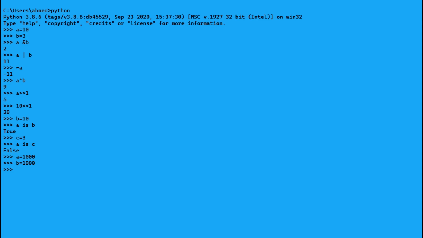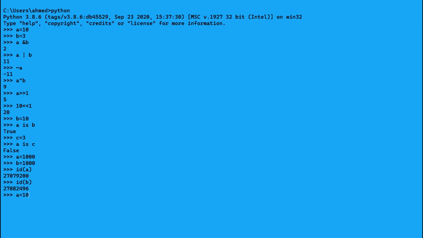And we can check the identity of the object by the ID function. For example here, the ID of A and the ID of B. As we can see, they have different IDs. What about, for example, the first one?